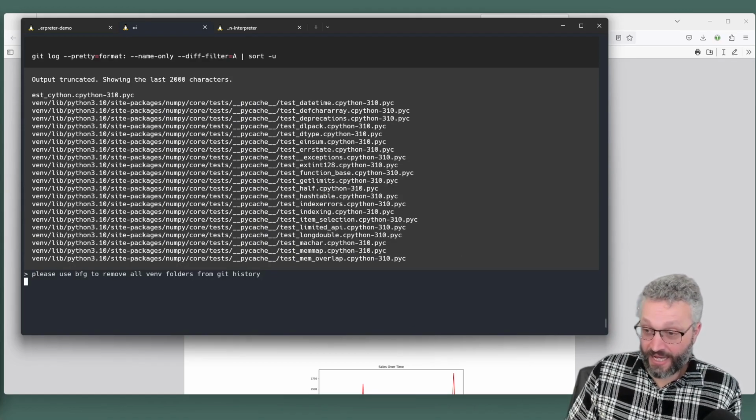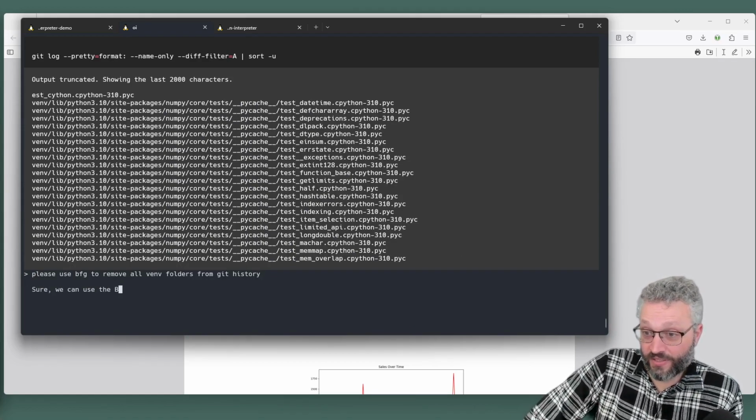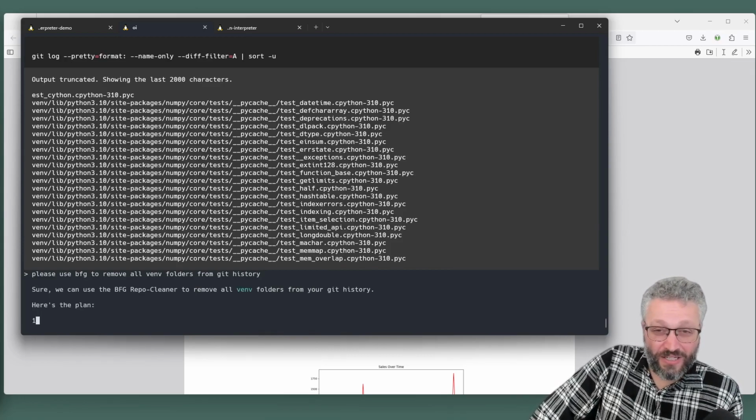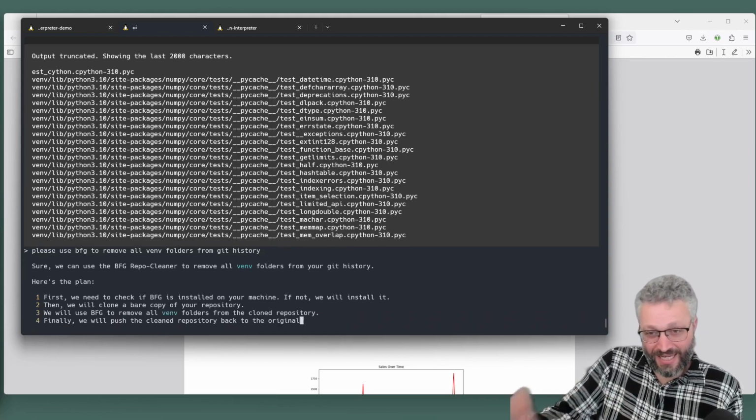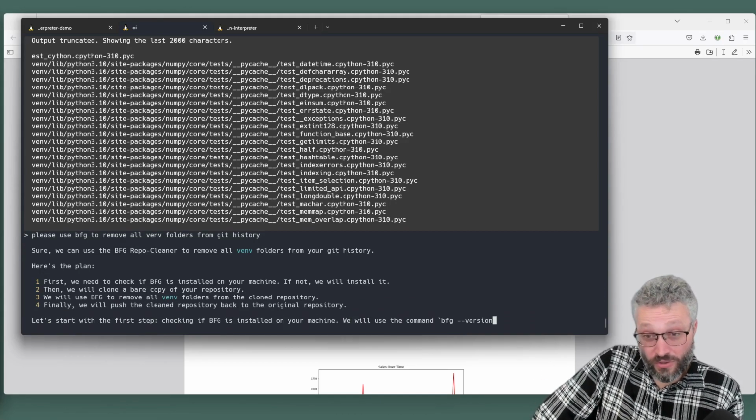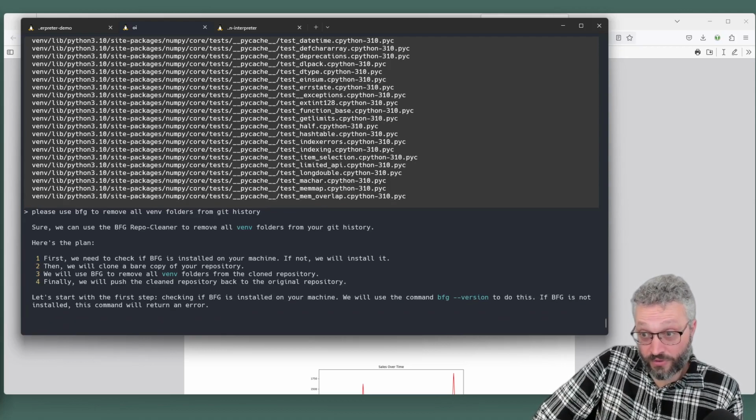So it's a library and it probably won't have it installed. So it's going to try and install it for us. It's in Java, so you need to have Java running on your computer. But also if you don't have Java, it's going to try and install it. It's one of those things where it can do the steps it needs to get something up and running. So if you're new to the terminal, I think this can be a really useful tool for you.